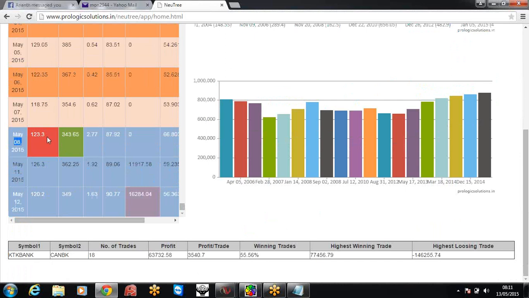Karnataka Bank we had to short, Can Bank we had to buy. 2.7 is the Z score. 87 is the correlation. Excellent. The next day we got 11,000 rupees profit, and it has already given you 20% profit yesterday. So that is your investment here, 80,000 rupees or 88,000 rupees. So we have already made 20% profit. You can exit here, or else you can wait till this 1.6 becomes 1. So that might close even today also.